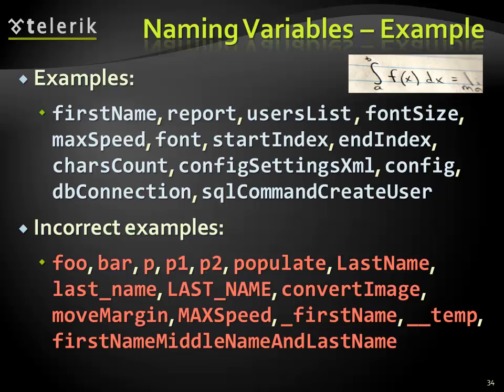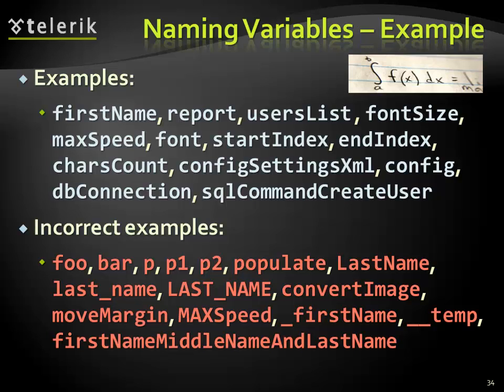_firstName, _temp. I have seen some variables named by prefixing them with an underscore. Even, I believe, I've seen that in some of the code written by Microsoft. But that's why we're saying that sometimes some best practices have some exceptions, and we should try to avoid this type of notation, though you might meet it somewhere.